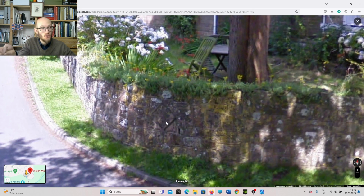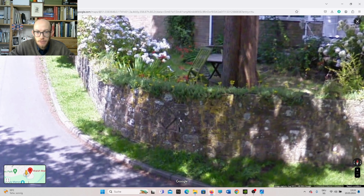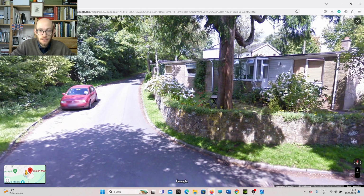So 1664, this wouldn't have been Tudor, this would have been after. This would have been during the reign of Charles II, I believe. So we had Charles I, and then he was beheaded, and then we had the Republic for a short while with Cromwell, and then the people said, you know what, actually we like a king, and then they got his son, Charles II, who fled to France, back again, and then in 1664, I'm pretty sure he was then king, and now we have King Charles III. Anyway, a little bit of fun fact, history fact.